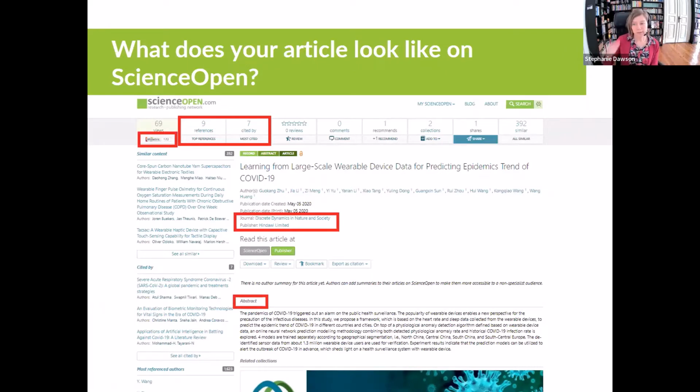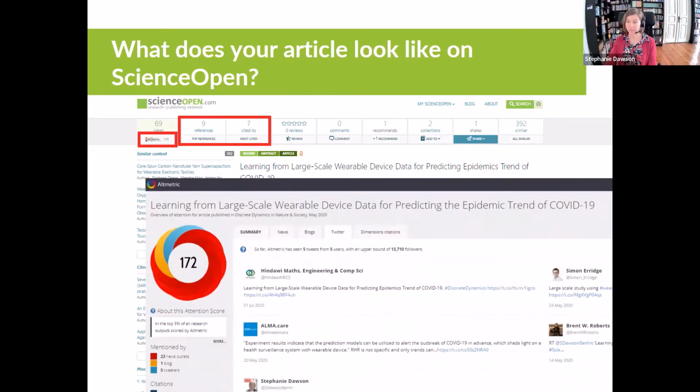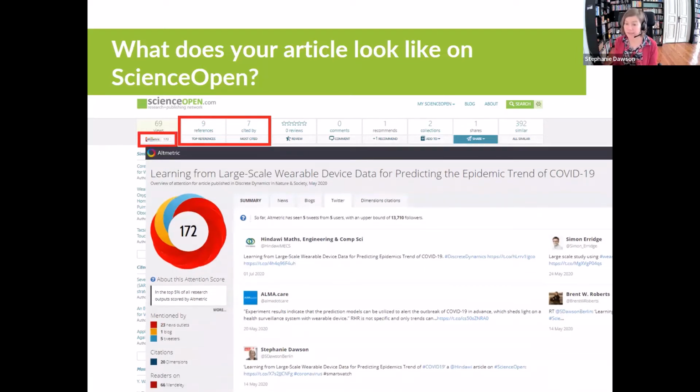So we use this Crossref metadata to enrich the article record. We show the references with DOIs, we track citations, we use the abstract and keywords for search and for our similar article recommendation engine. We work together with the company Altmetric to track online usage as an Altmetric attention score.